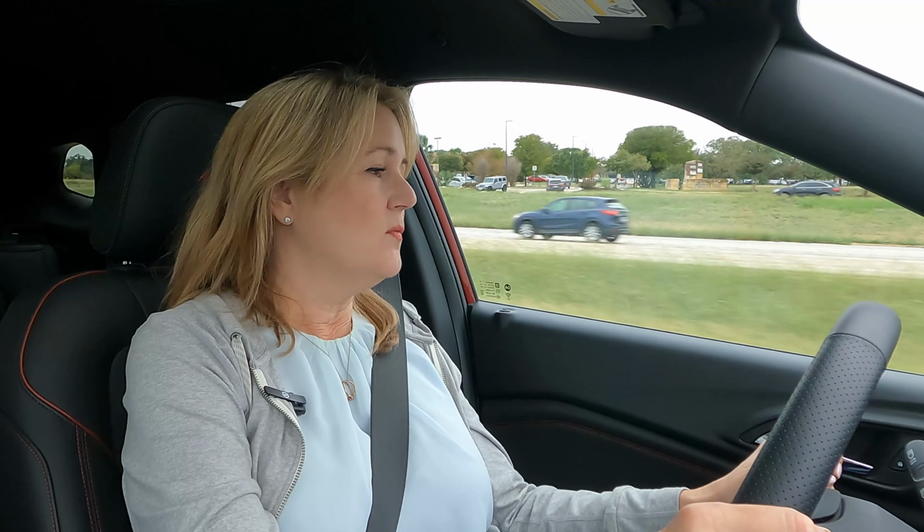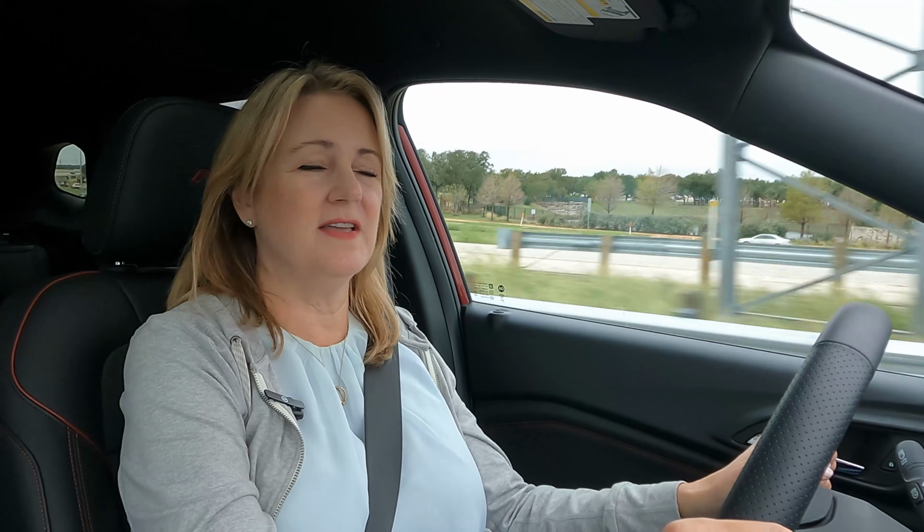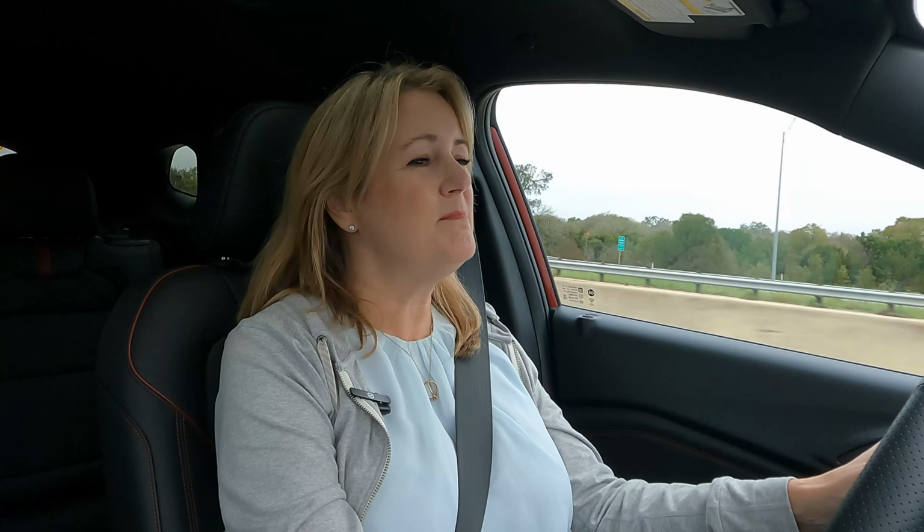How does it handle? Well, that's another detail that is great for a starter driver. I feel confident on the road. I do feel in control. It is not a luxury ride, so you do feel a few more of the bumps. You do have a little play in the steering wheel, not a ton, but a little bit. And it feels capable. It's easy to park. It's easy to drive. But it's not a luxury experience. It's just what you expect, maybe even a little bit more than you might expect from an entry-level SUV with a price tag that starts at $21,000.